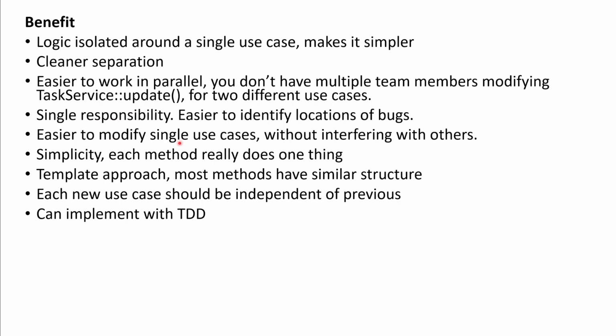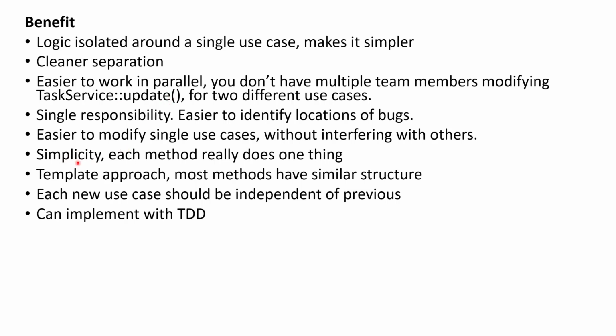It's easier to modify a single use case scenario without interfering with others. So if I need to modify how estimates are managed, what rules there are, maybe initially you can just put whatever positive estimate you want, but then later on, because it seems to be sometimes common practice to use a Fibonacci sequence, you want to do that for the estimates. So only certain estimates are valid, then you just have to update that single method. You don't have to potentially break all kinds of other stuff.